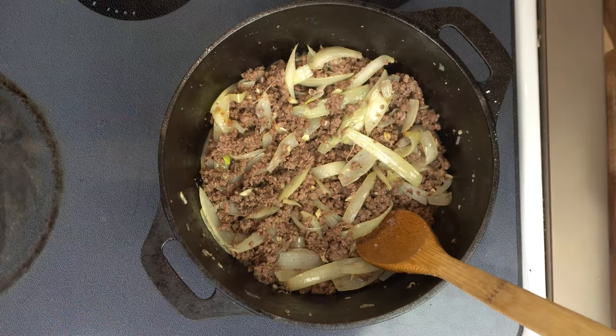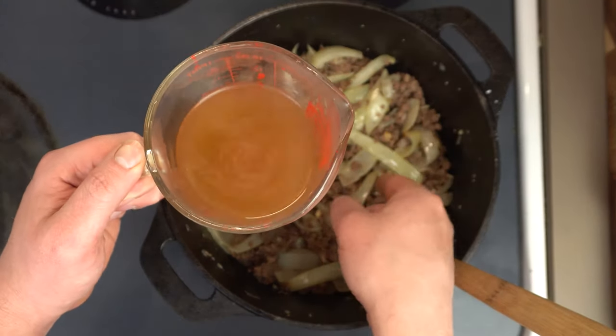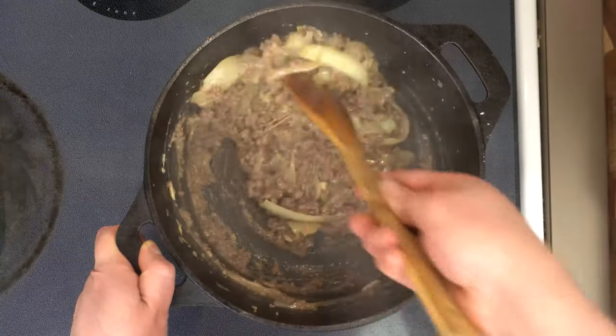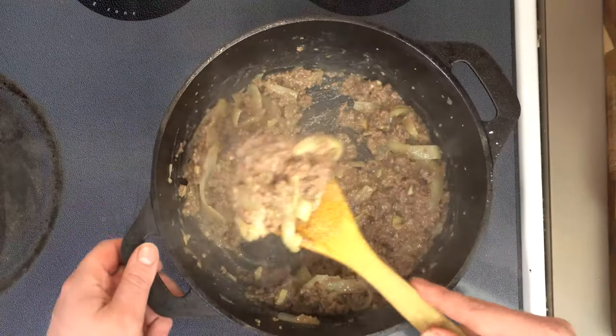At this point we're gonna add about one cup of beef broth. You could use water if you wanted, but I really wanted that double beefed-in flavor. We want to start stirring as soon as the liquid goes in — this is gonna thicken up really fast. Give it a stir as that comes up to a simmer and make sure to scrape and dissolve off all those wonderful little brown bits off the bottom of the pan. Don't worry if it seems really thick — it should! We really don't want this going anywhere.